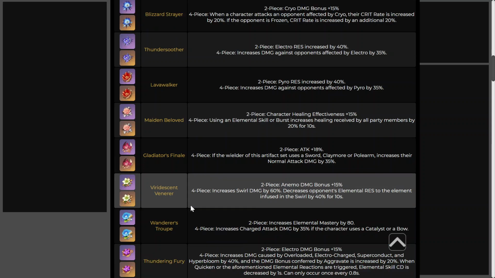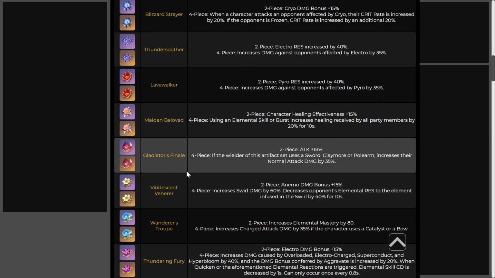Gladiator's Finale, I've seen a lot of people saying Gladiator's Finale is going to be a really good substitute set for her, and I have to agree, guys, because it gives you attack percent, which is what Arlecchino wants, and it also increases the damage of sword, claymore, and polearm users by 35% when they use their normal attack. So their normal attacks will have 35% increased damage if they're sword, claymore, or polearm. And Arlecchino is obviously a polearm user. So this is going to be a really, really good set on her.